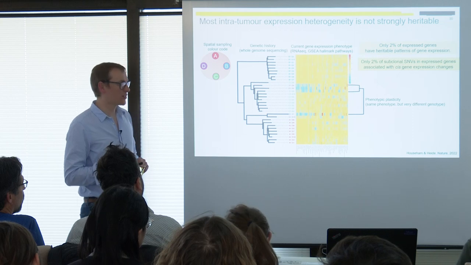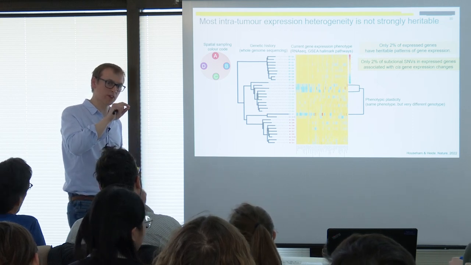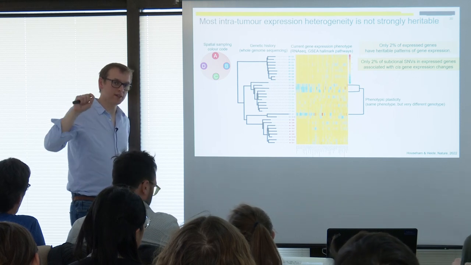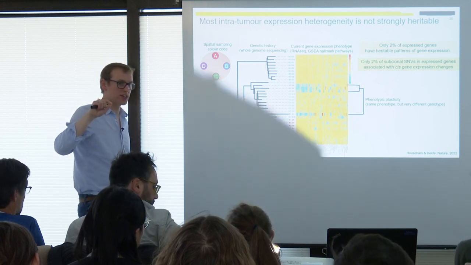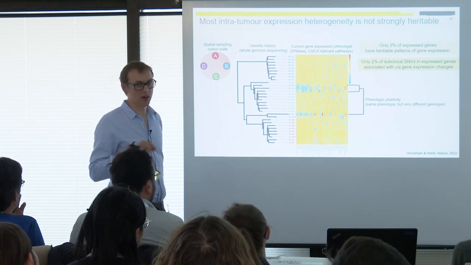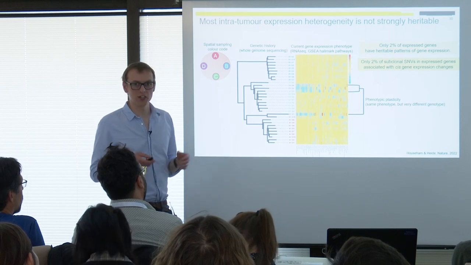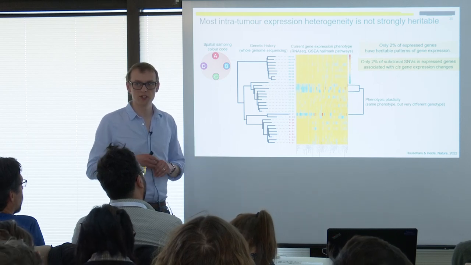And similarly, we can do a very simple eQTL-like analysis where we ask if there's a mutation in a gene, is it associated with a change in gene expression of the gene in cis? And we see that those associations are really quite rare in the data as well. Only about 2% of SNVs, which might sit with our expectation that most gene mutations are neutral.